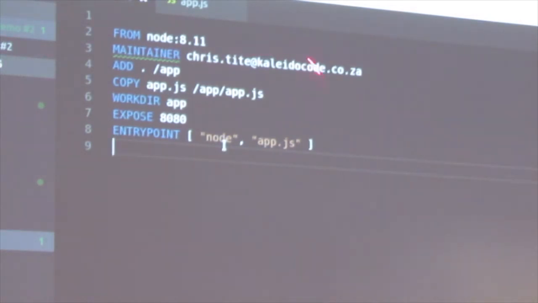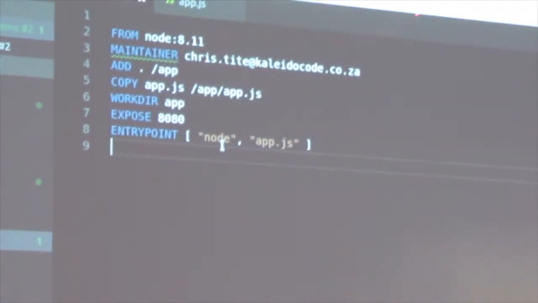All right, so the first thing I need to do is this FROM line, which tells me which image I'm using to actually build this container. Then some information about me. I just added that in. You don't generally have to put that in. I added it in because I just wanted to be aware of some elements.